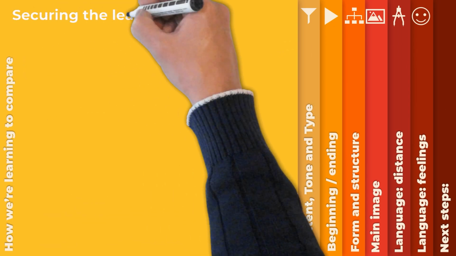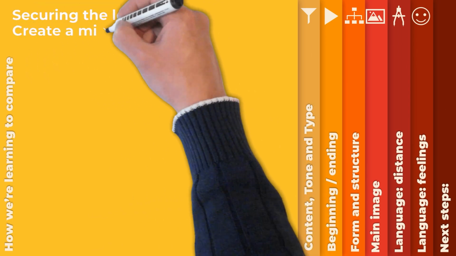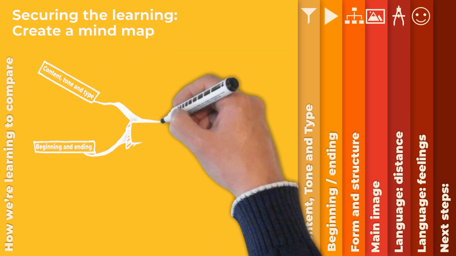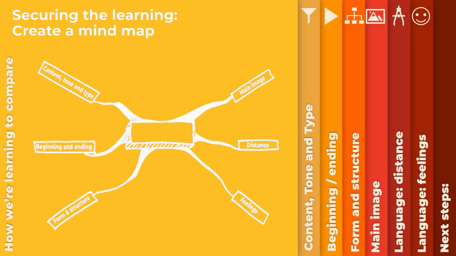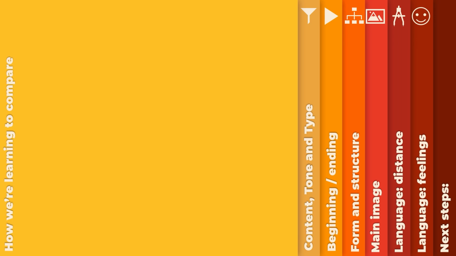You can also use the headings to create a mind map, and if you do, you can use a template like this. There's more details on how to learn the poem at the end of the video, including information about flashcards and what you have to put on them if you really want to secure that information.